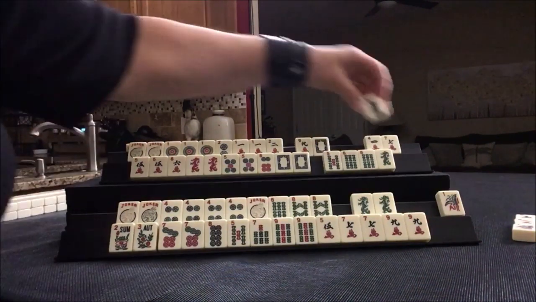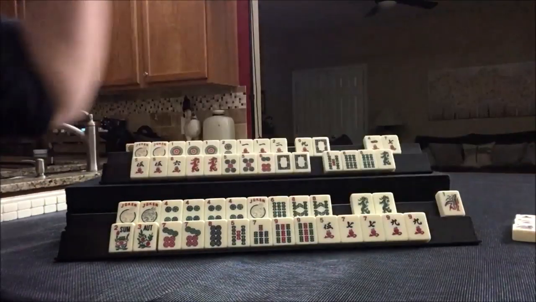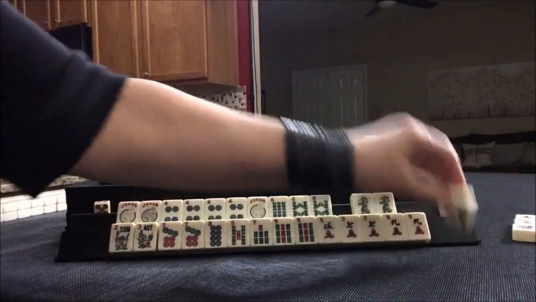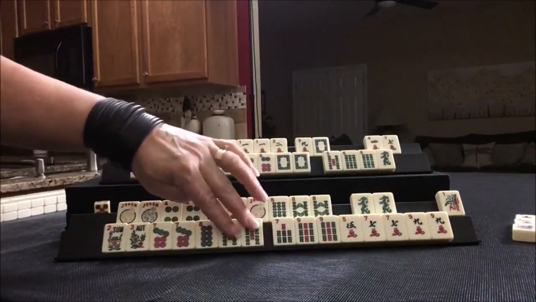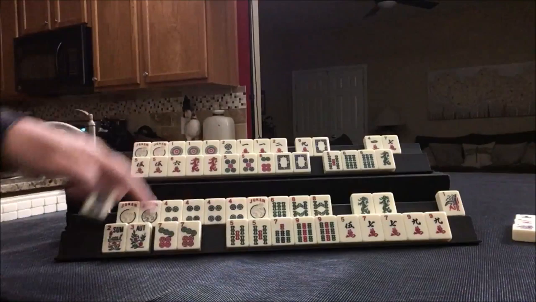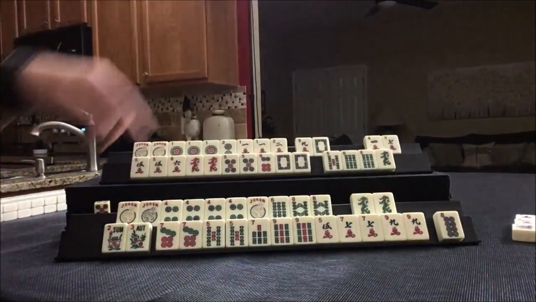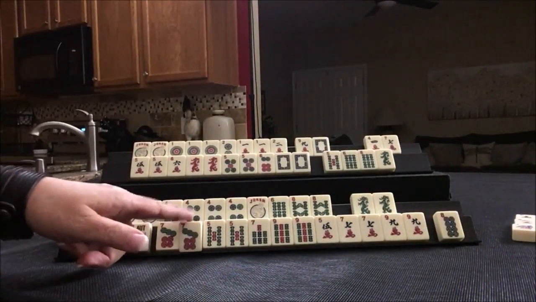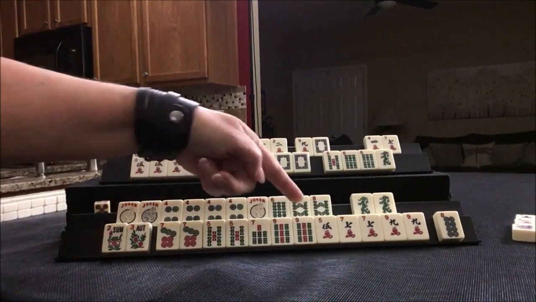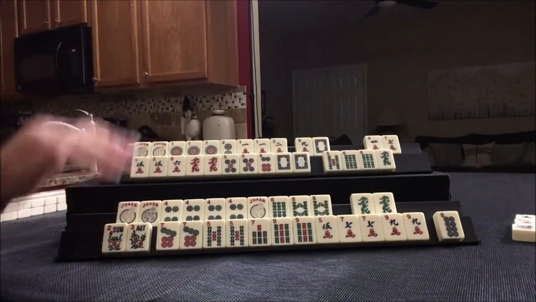Drawing here. Eight dot, that's not a keeper. Eight dot. Five bam. Okay, five bam. 5, 7, 9, 5, 7, 9. Potential pair hand if we can get a five dot. Let's discard one bam. We need a pair of five dots and then we would discard the seven. That 5, 7, 9 pair hand is the third one down. And we'd have to throw away one of these too. Well, let's just keep going and see what happens.